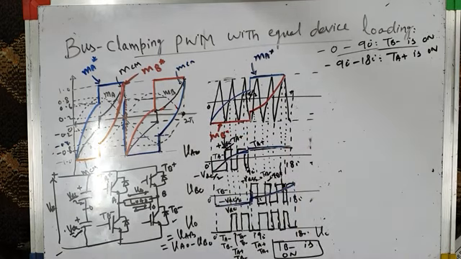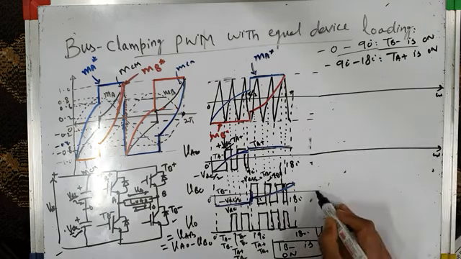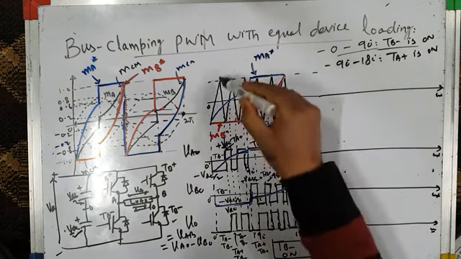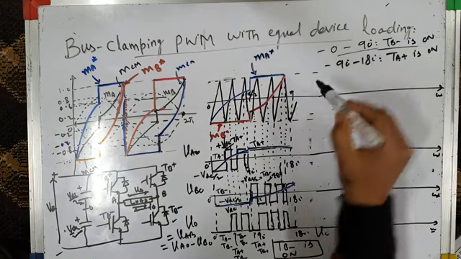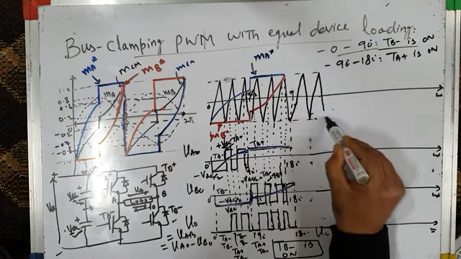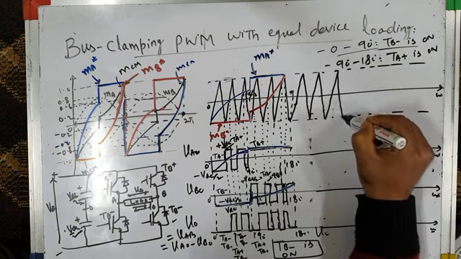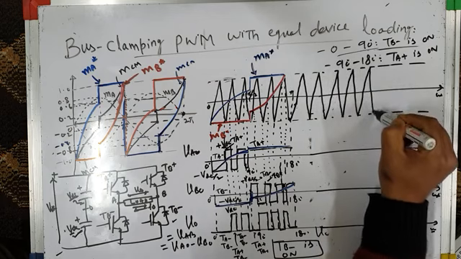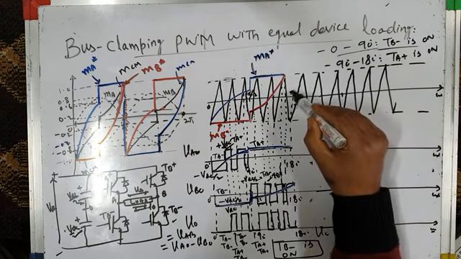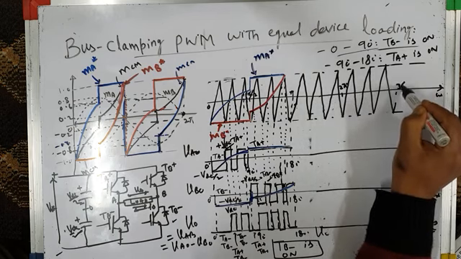Okay, let us see what happens from pi to 2 pi. For that I have to extend omega t. Let me draw these carrier waves again. 6 carrier cycles. 1, 2, 3, 4, 5, 6, 1, 2, 3. So this is 180 degrees, this is 270 degrees, and this is 360 degrees, or 2 pi.